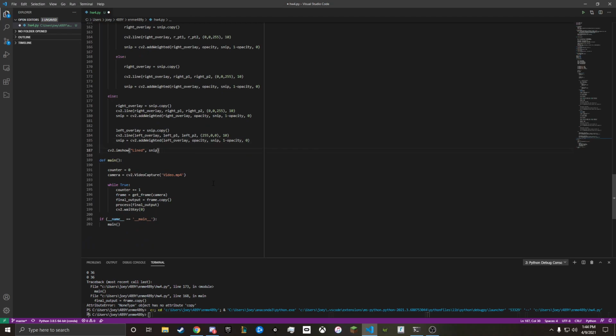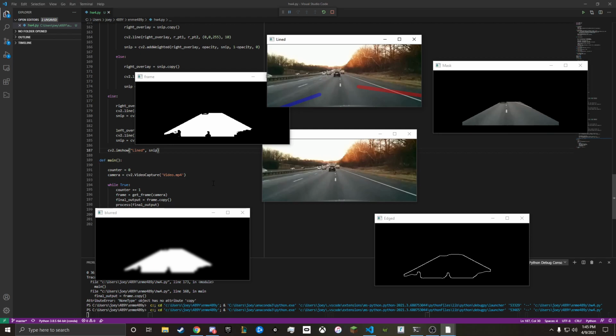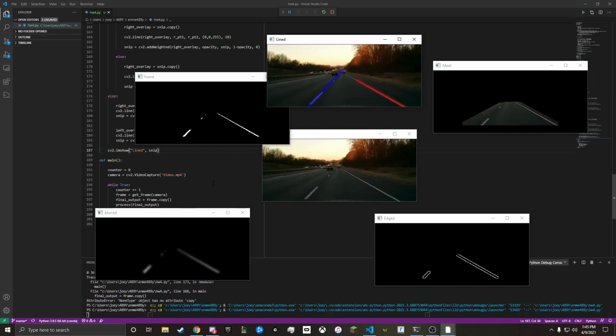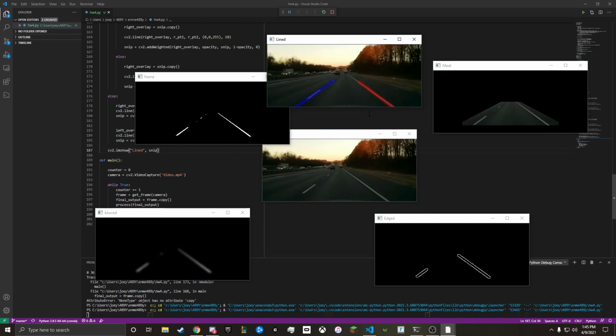This is for the first test. As you can see, it's a little wonky just to start off, but as soon as the first lane merge is finished, it picks up on them pretty quickly. Then, especially if you keep your eye on the threshold and line images, it works out pretty well.